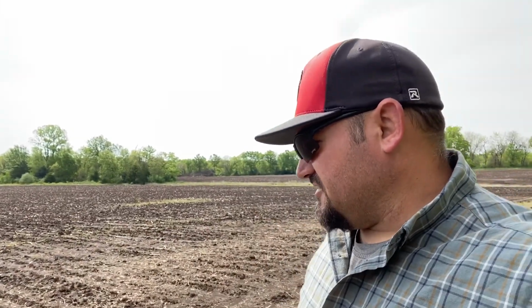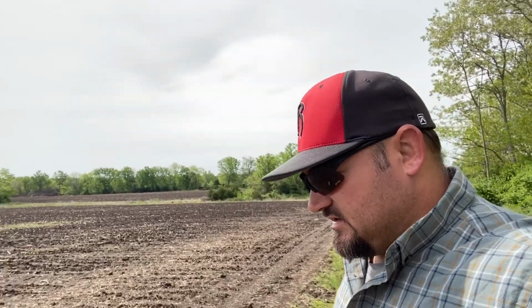Now, this is the earliest I've ever planted soybeans. Normally we're about the 1st of June before we try to plant. So this was a month earlier on this one field as a kind of a test plot. I hear people planting soybeans as early as, well, there's a couple people in March in Ohio.